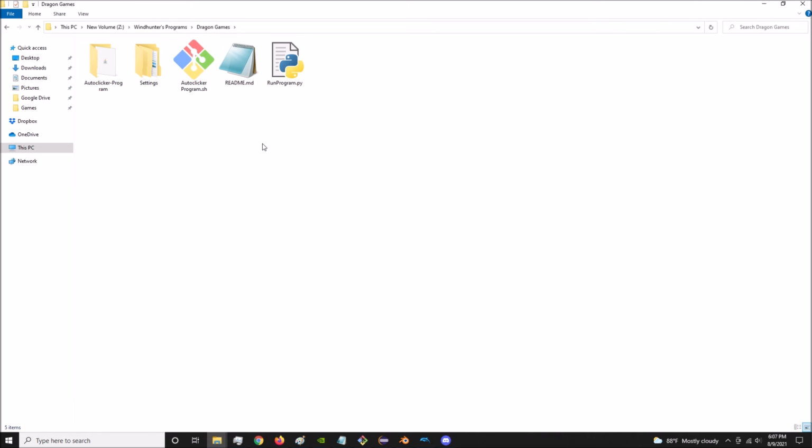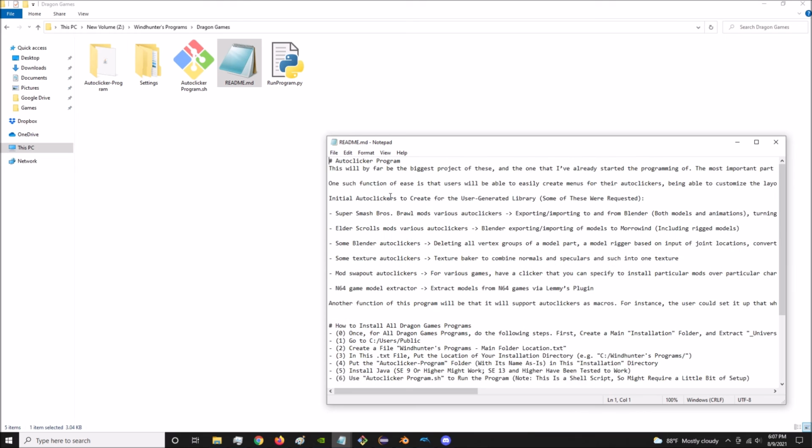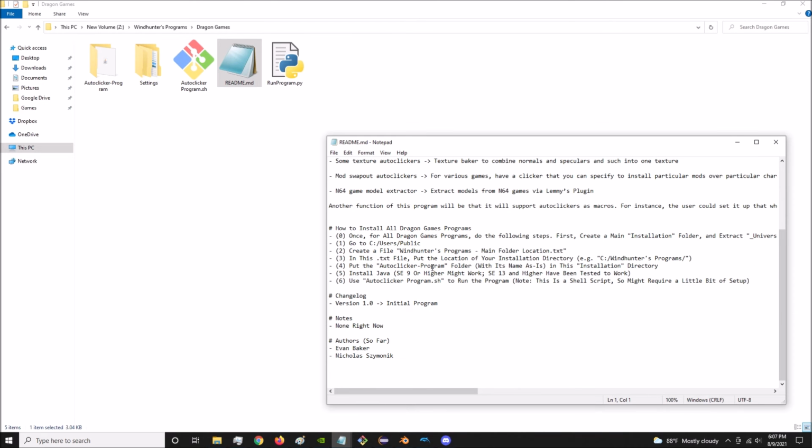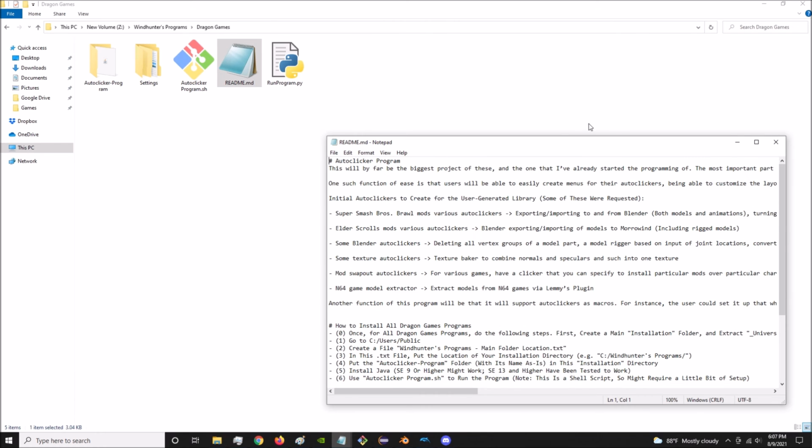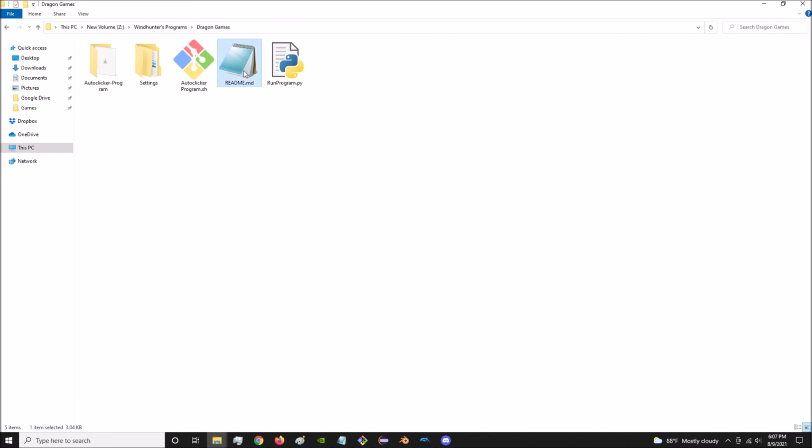As for how to run the program, first there's this README file. That's a text version of how to install the programs, authors, changelog, all that stuff. But aside from the README, there are two ways to run it. You can either do a shell script or Python.